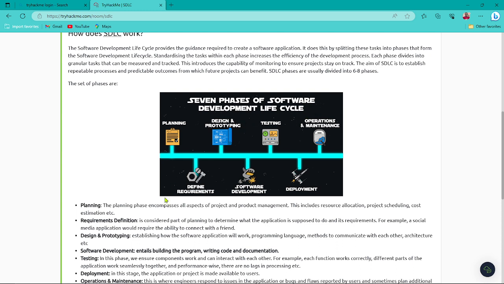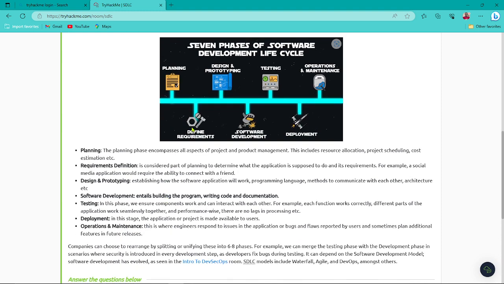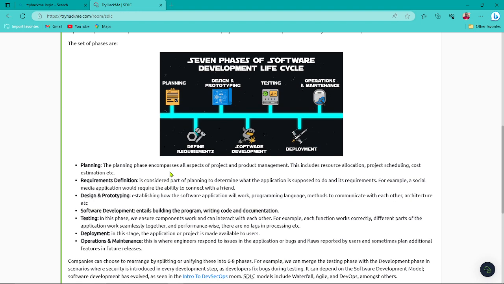Next stage, maybe we look at the requirement definition. You define the requirement, it's considered part of planning, to determine what the application is supposed to do and its requirement. For example, a social media application will require the ability to connect with friends. Another one is software development.